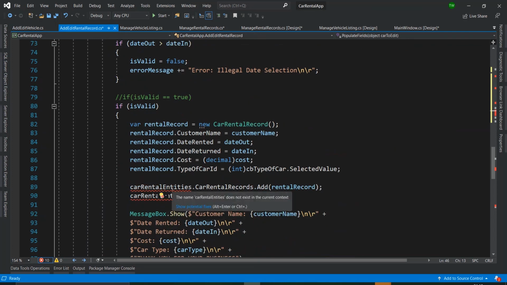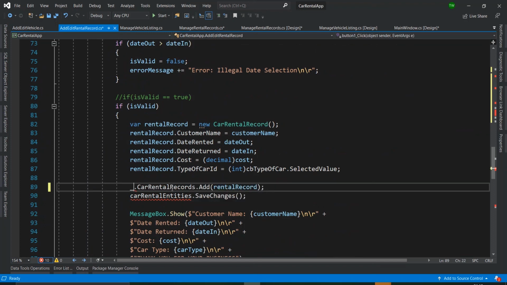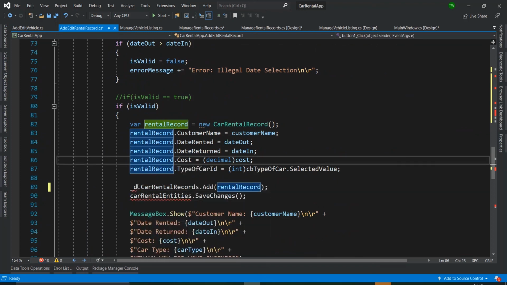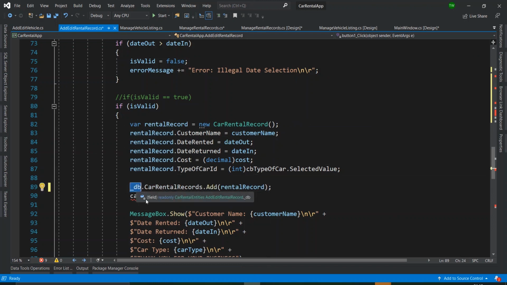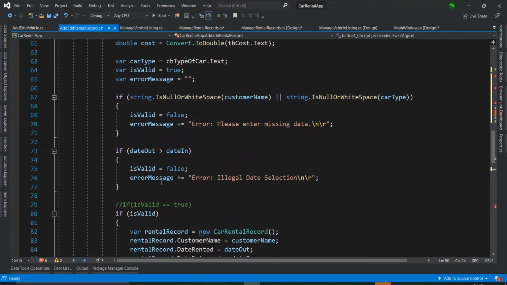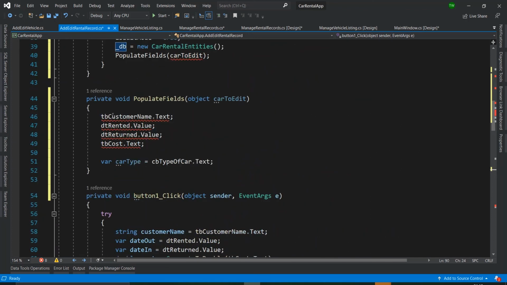And you see here, I have a few errors because this is calling on the car rental entities, which we changed to DB. So let me just fix that same time. So, I mean, you may not have some of the problems I'm having, but I'm going through them just so that when you see similar problems, you know exactly what you need to do to fix them, right? So here I see that I have my fields and I need to give them values.